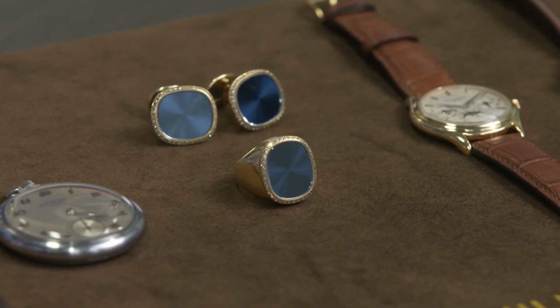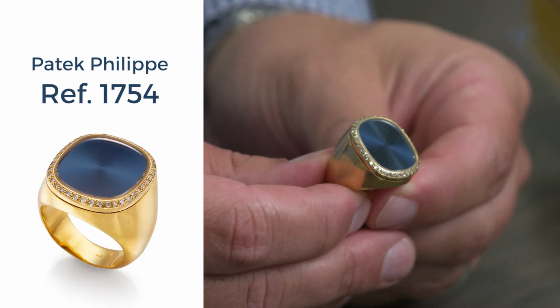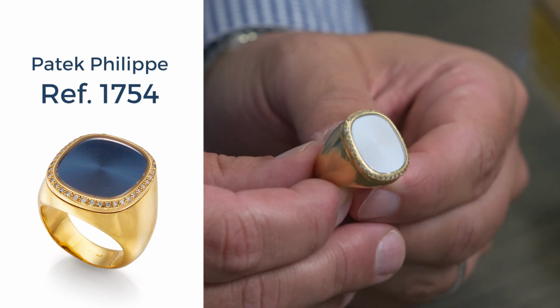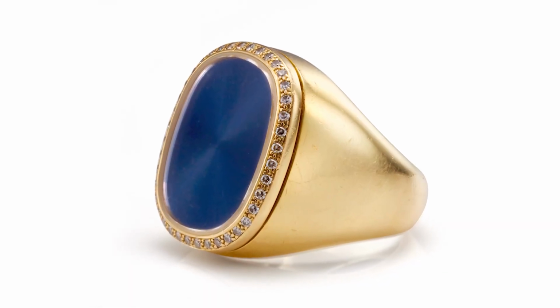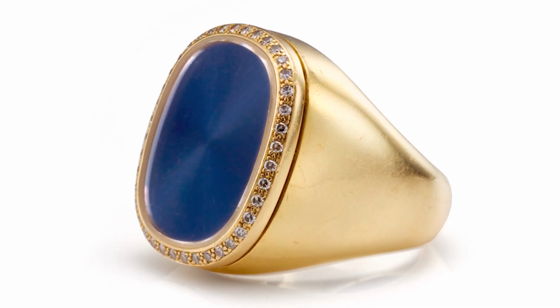Now, for your wrist and hand, we have something else for your consideration, and that is this Patek Philippe Diamond Ellipse set. First, we have the ring. I've sold a few Patek Philippe rings in my day, but this is the first time I've seen one set with diamonds. It has that trademark blued gold finish in the middle for the dial, and it is a type of ring that would make quite the statement on a man or woman today. And this is the jumbo size. This is the largest size ring made from that time period, which 1980s is what we're talking about.